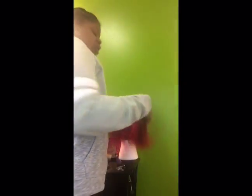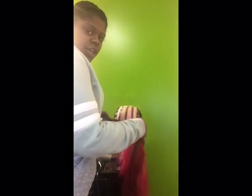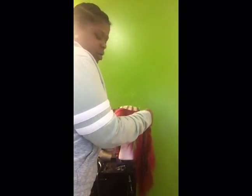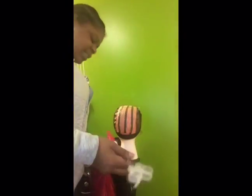So, Onyx hair, okay? So right here, we're just going to measure and shape. Measure up, measure up, measure up. Okay, ladies, so we're going to use this white bonding glue. It's just easier than black glue to clean up if you make a mess.